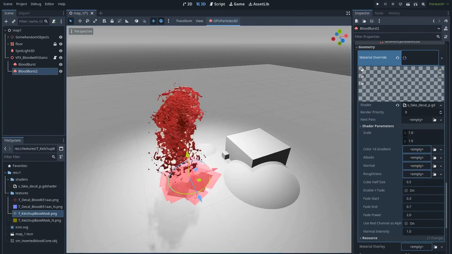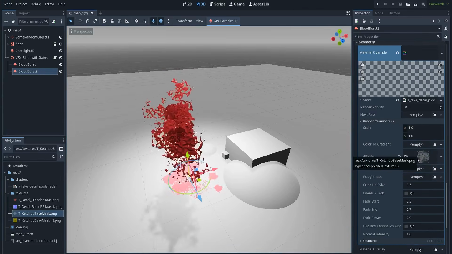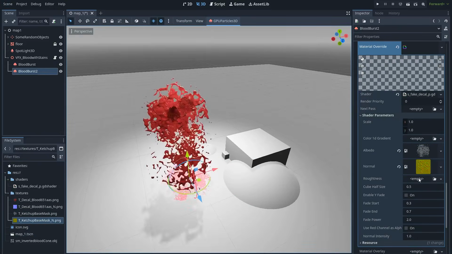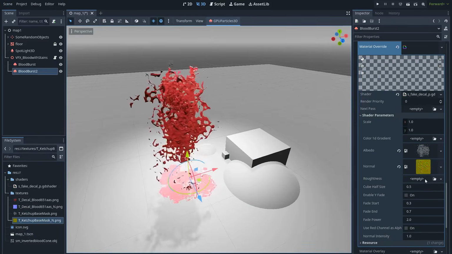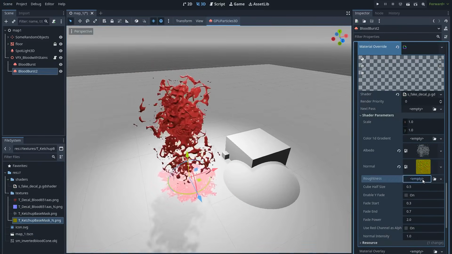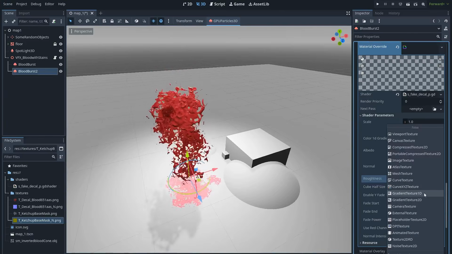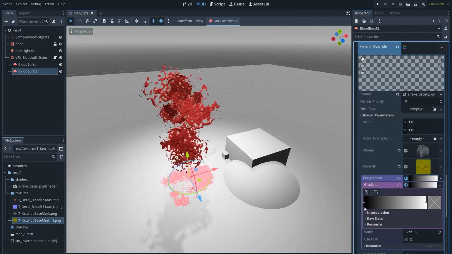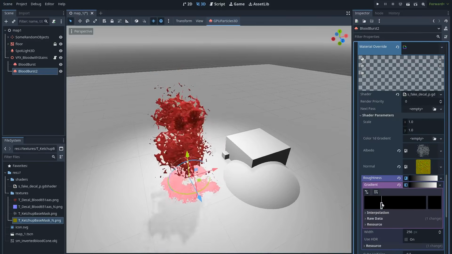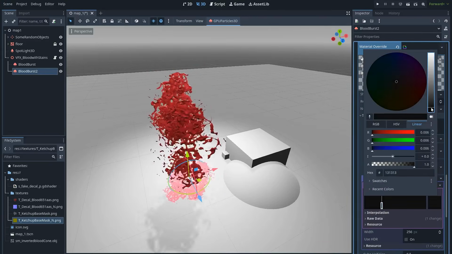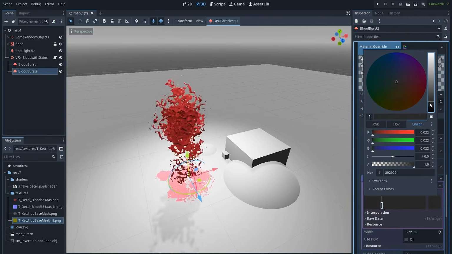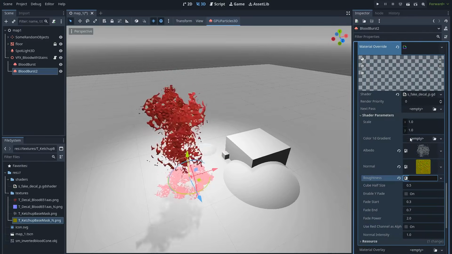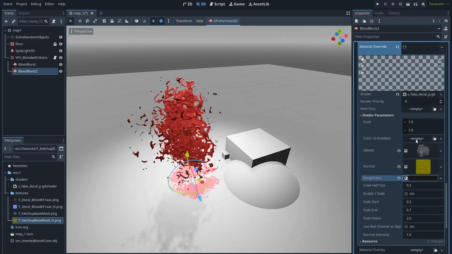So let me place this color texture here, the normal map, and let's also add a roughness value. This is supposed to be a texture, but I will add just a color that will be the roughness of 0.12. And we need to create a color gradient that will be assigned to this texture.